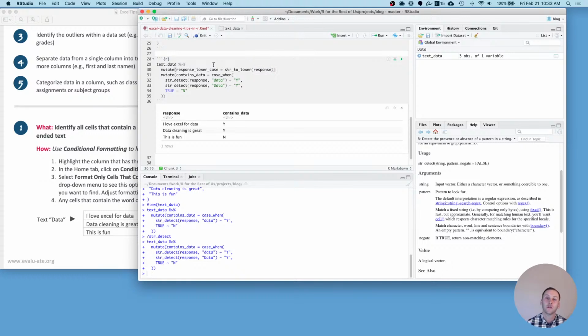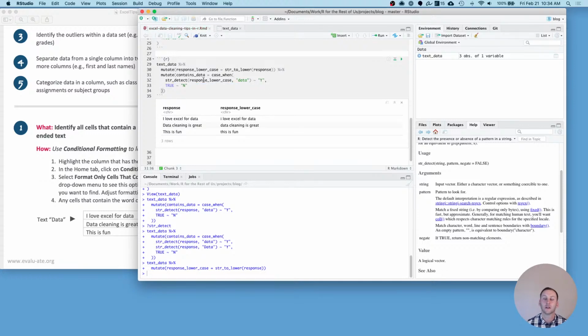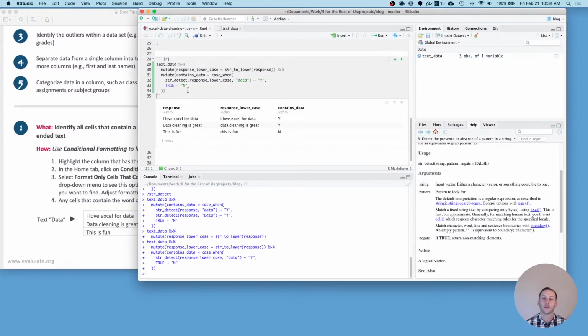So for example, if I do that, you can see now I have a new variable where everything is lowercase. So now, if I took that, I could change this to lowercase. And actually, if I do that, then I can delete this here, because I'm only looking in this variable, and I know I have only lowercase datas. So you can see I have that.